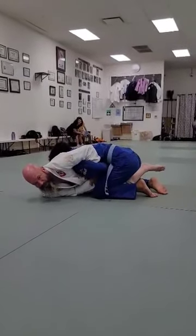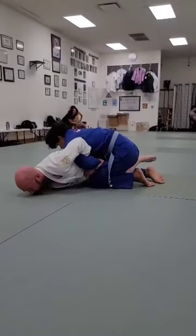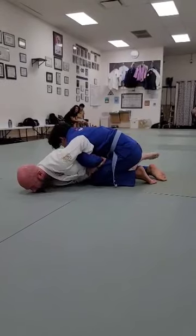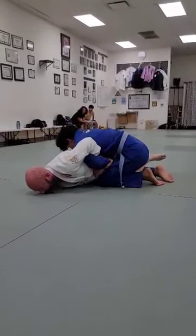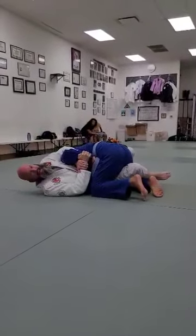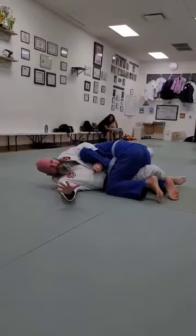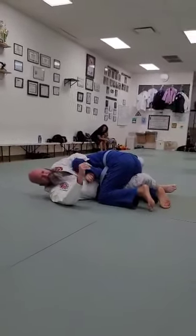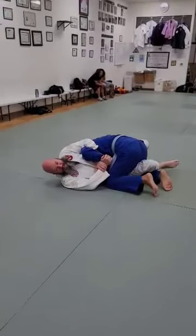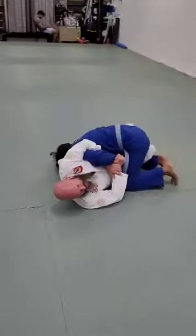I don't do this to you guys because I like you, but in a tournament what I will do is turn my chest to the ground and then explosively move from on my stomach — chest all the way to my left hip — and it goes like this. What's happening here is if he does not let go of his grip to brace, his face is going to smash into the mat. Sometimes they can't let go of their grip in time, their face smashes into the mat, then they let go.